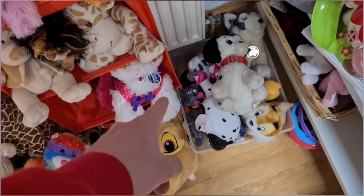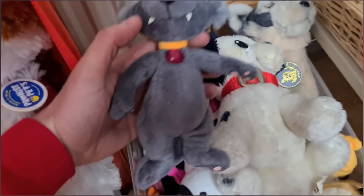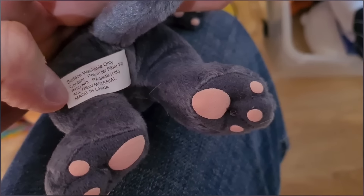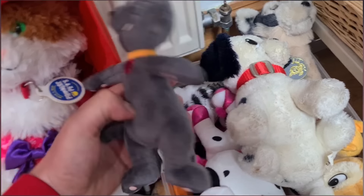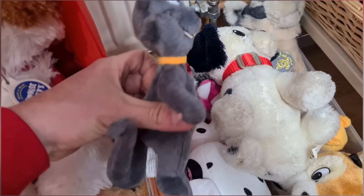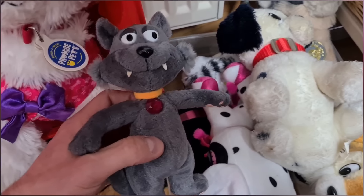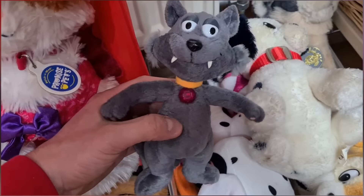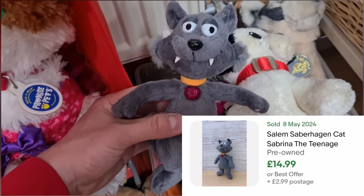There's a pig - look at those eyes, they probably draw me in. Who's this? From the year 2000, Play Along. Using Google - that is Salem from Sabrina the Teenage Witch. Sold listings - the last one went for a pound but people have got this listed up for about 25 quid. The fact there is a sold listing means someone is interested. It's Sabrina the Teenage Witch - 25 quid feels very high for that. Maybe aim in the middle, a tenner - what do you reckon?